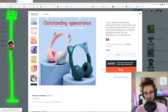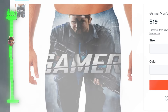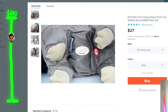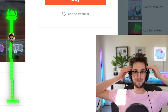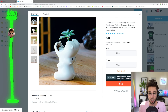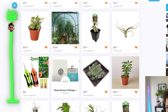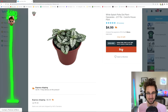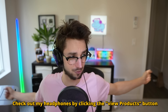Do you think the $8 cat headphones are going to be audiophile quality? This is the most beautiful thing I've ever seen in my life. Look at what they've done to my boy — they've massacred him. They made Hippo into a hologram? Hippo 3D Nightlight 7 Colors Gradient — it's a Hippo Succulent Pot. You could buy houseplants on Wish.com? I've got to get one and see if it shows up alive. After purchasing everything, we're ready to go — we just have to wait two months for it to show up.